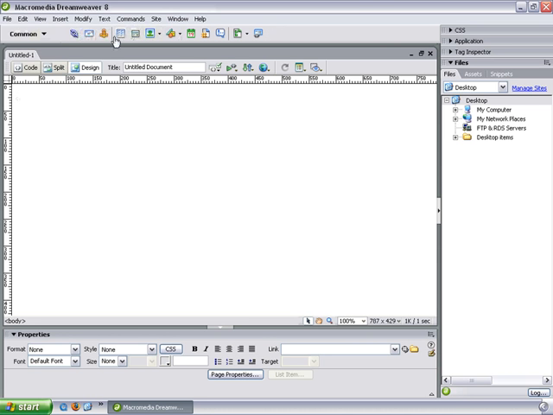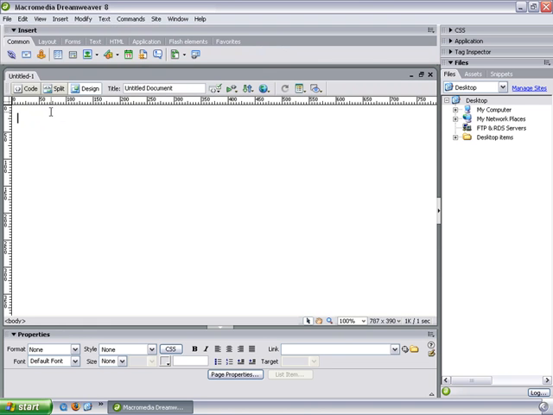Now you can customize this menu to some extent by selecting the Show as Tabs selection from that menu. Now some people prefer this layout because it lets you see all the insert categories at once without having to click and select from a menu. So I can jump right to forms from here, or text, or anything like that, just by clicking on these tabs. And if you prefer to work this way, that's fine. Just switch it over to Show as Tabs and you're all set. It's really up to you to decide which format you prefer.